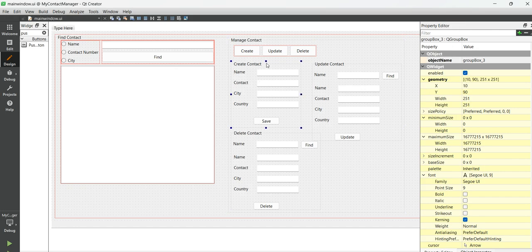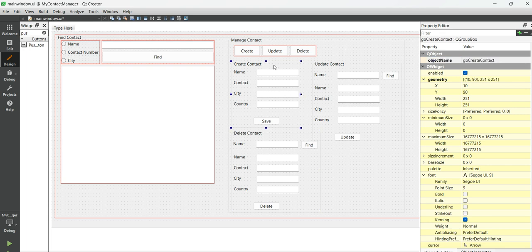So this group box, GB, let me name it create contact. This one group box GB update contact. Similarly this one GB delete contact.